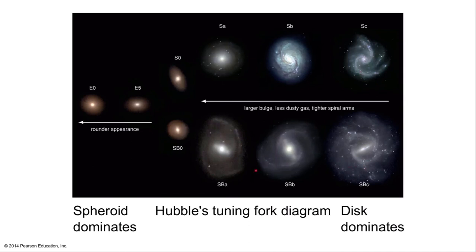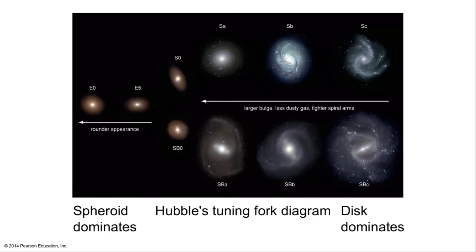And the same is true of the barred spiral galaxies. Large bulges here and tightly wound spiral arms for SBA, and loosely wound spiral arms and very small central bulges for the SBC. This is confusing because capital B stands for bar, but lowercase b can stand for the middle of one of these classifications. So you have to be specific and careful about how you actually talk about these galaxies.